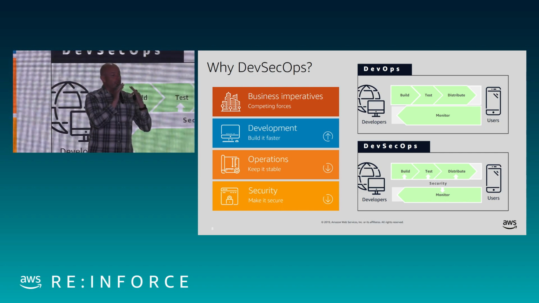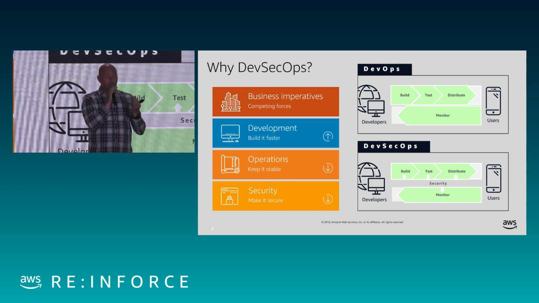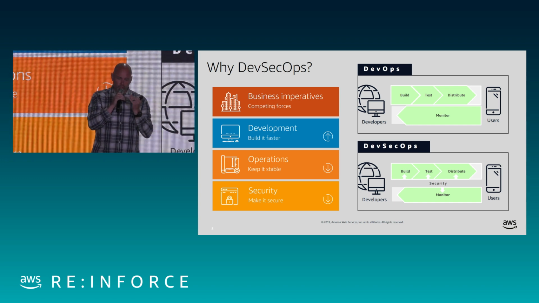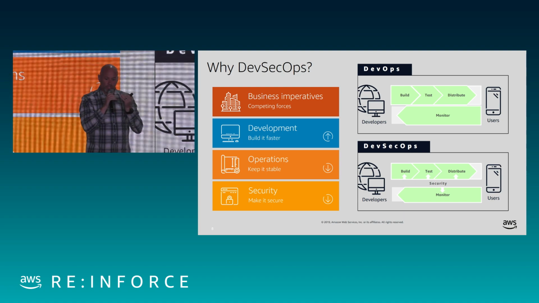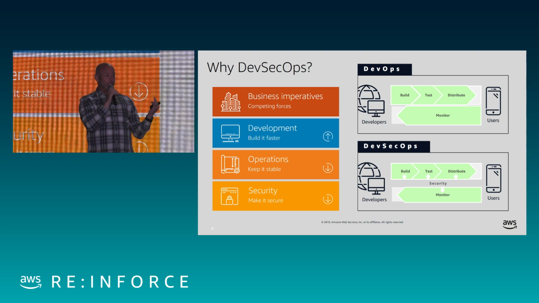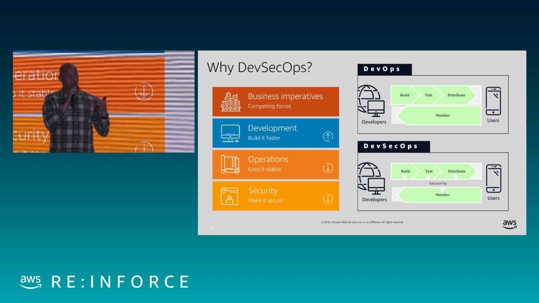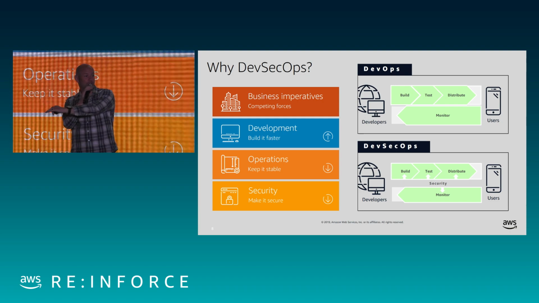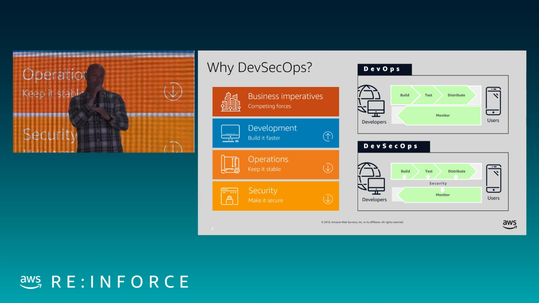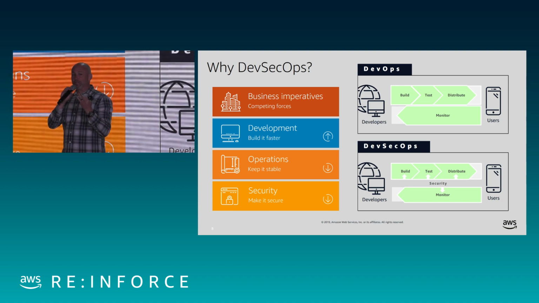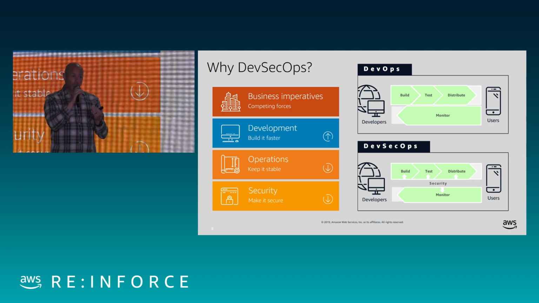So all I'm trying to say is, you guys probably have scary stories too that you could share with your friends, but it's so important that as a developer, your job is to build faster. The operations team, their job is to keep everything stable and not allow any changes in, but security is to make sure that anything the development team is doing doesn't end up causing an outage for you, or worse, end up causing negative press to your organization.